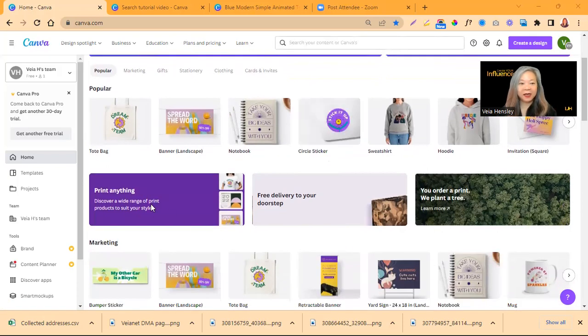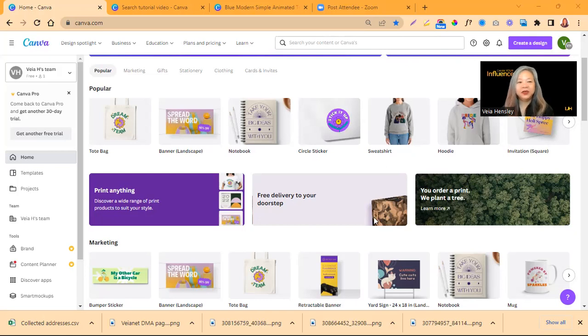Print anything. Canva is showing print anything, discover a wide range of print products to suit your style. And they provide free delivery to your doorstep, and when you order a print, Canva plants a tree. That is a good mission.